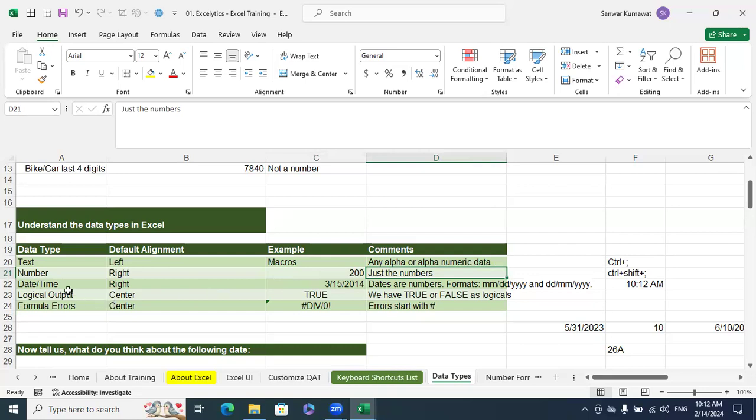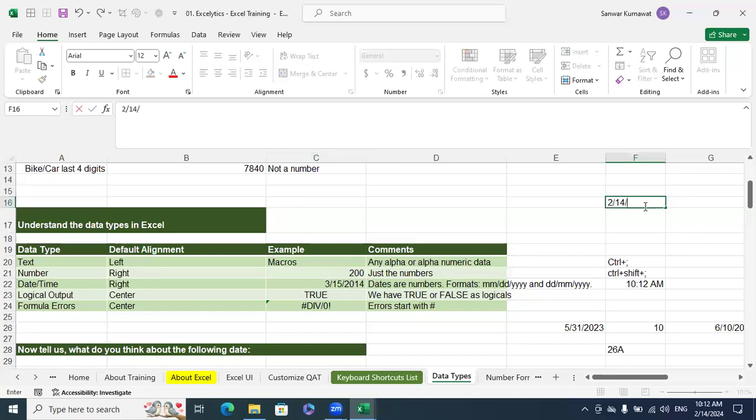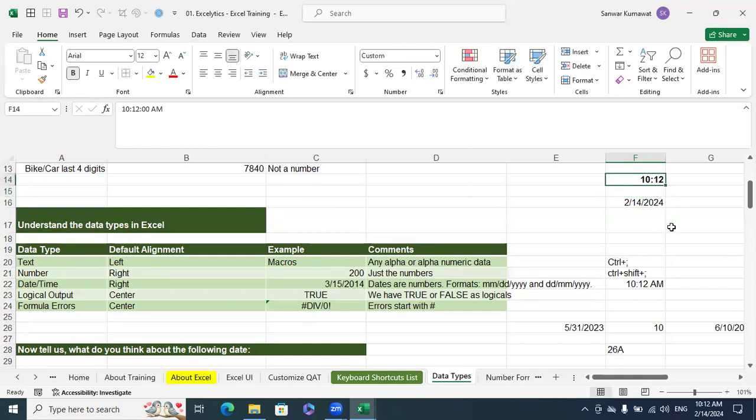Date and time. If I write today's date, 2/14/2020, alignment which side? Right hand side. Can you see date and time? Alignment which side? Right hand side. If I write current time is 10 colon, which side?